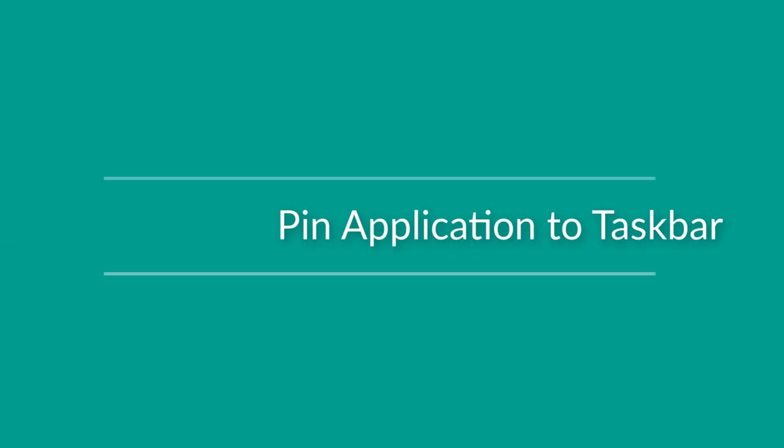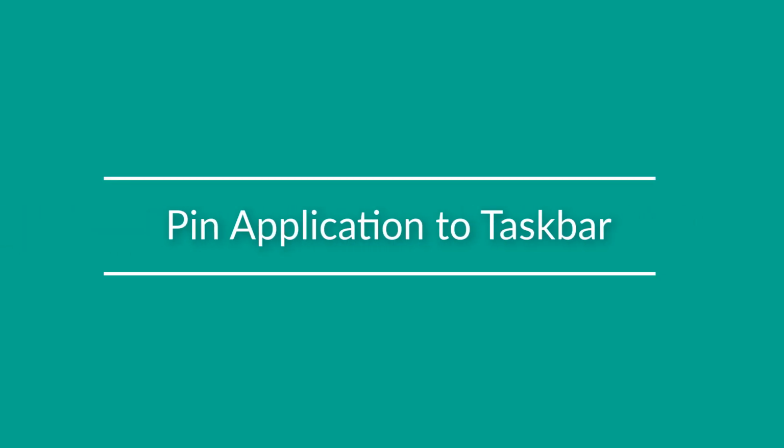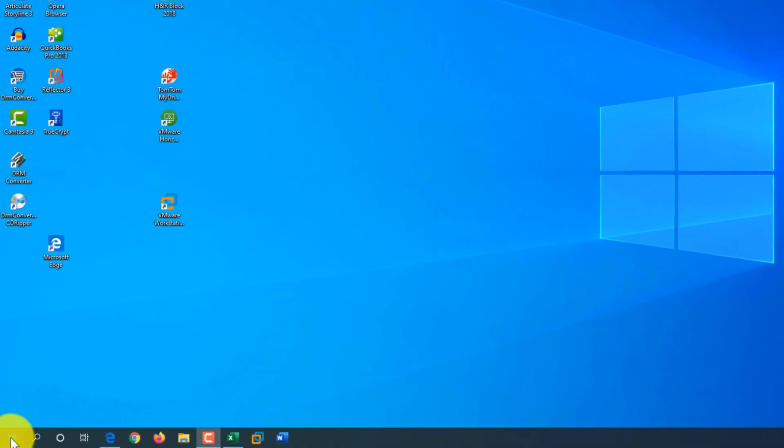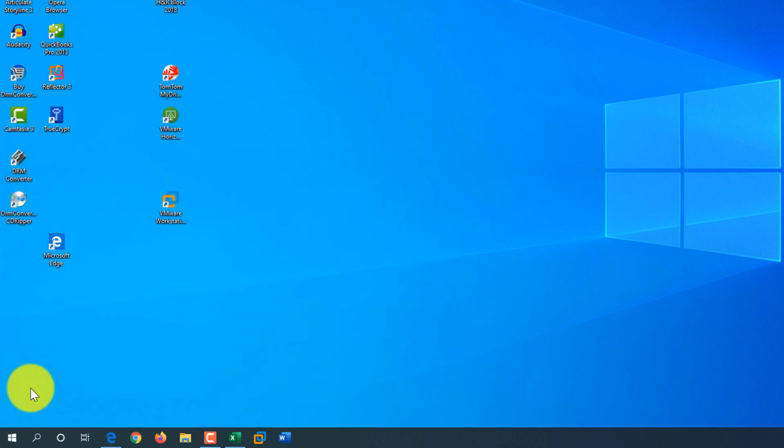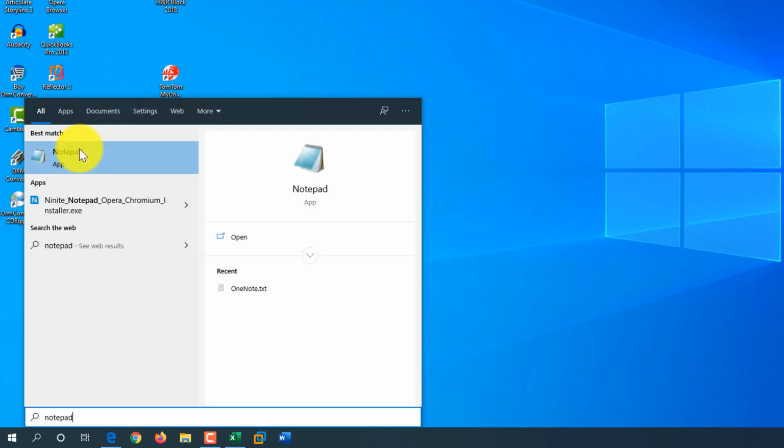In addition to launching applications from the Start menu, you can also launch a specific folder in Windows 10, a specific URL in a particular browser, and also launch a specific section of settings and control panel. Now let's look at some options for how Windows 10 can help you launch applications faster. To do that, let's click on the Start button, type Notepad, and use a right mouse click on your mouse.